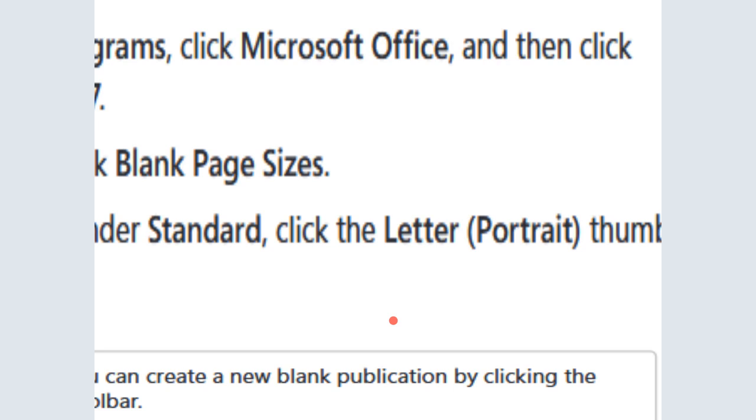Then select the orientation. In this case, click on landscape or portrait.